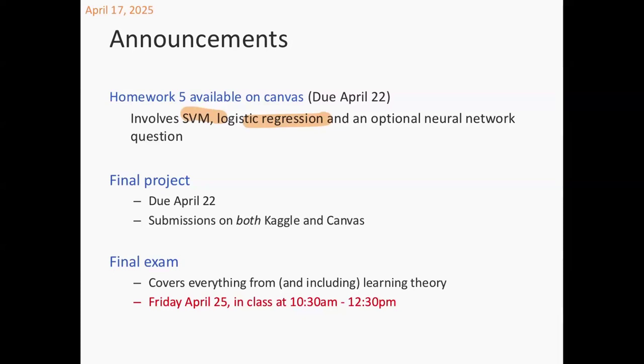The project deadline this time requires you to make submissions on Kaggle and also on Canvas. And the Canvas submission is going to be a little bit more involved than what you had for your previous things. Earlier, I said I just needed a few short bullet points. This time, you're going to have something that's in prose. And don't forget to tag your Canvas Kaggle submission so that we know what your submissions are. It's just going to make our grading a little easier.